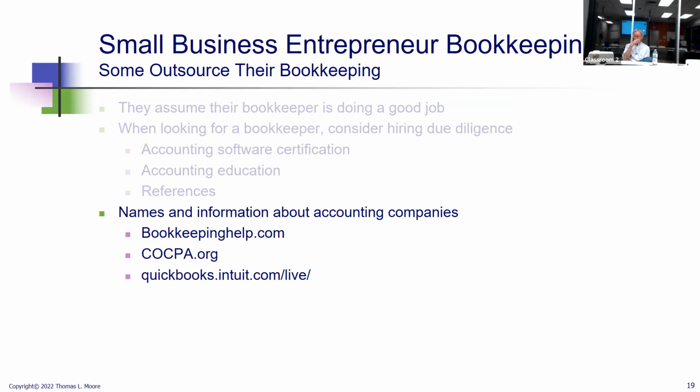Now, a word of caution. QuickBooks recently started providing services themselves instead of using third-party bookkeepers. They're kind of cutting the bookkeepers out and going direct to the consumer. So they're providing their own services for bookkeeping. And I don't have a good feel for how good those bookkeepers are. So I would encourage you not to go that route, but find somebody who has QuickBooks experience, a third-party independent person that has QuickBooks experience. I think that would be the best combination for you.